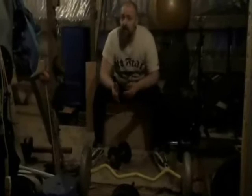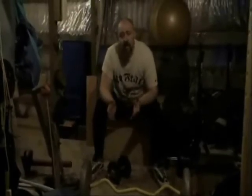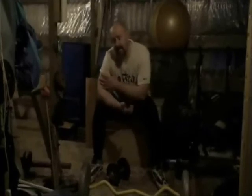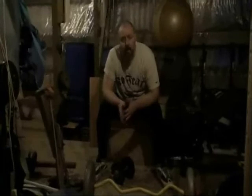Personally, if I do concentration curls, I tend to do a set like this, immediately switch to the other arm, immediately switch back again, so I can train this exercise very quickly. I don't usually bother to take a rest between sets. I simply switch from one arm to the other and I get a slight break on one arm while the other one's working. You don't have to do it that way, but it's a good use of time.